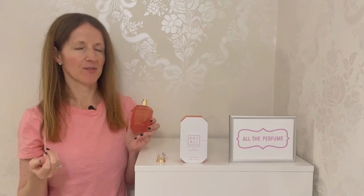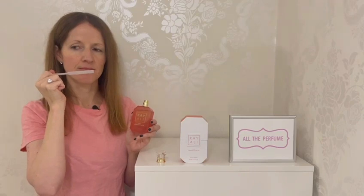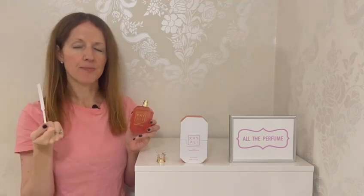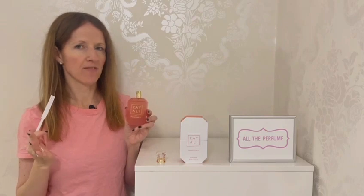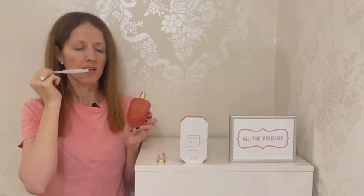Yeah, so I enjoyed it immediately, no problem. I felt it was a little bit different to anything else I had, with a couple of exceptions. So I think it's like Jimmy Choo's Blossom perfume for sure, although I do prefer this. I think the rose in it reminds me a little bit of Toy 2 Bubblegum from Moschino. And kind of that playful, almost synthetic vibe is how I feel as well.